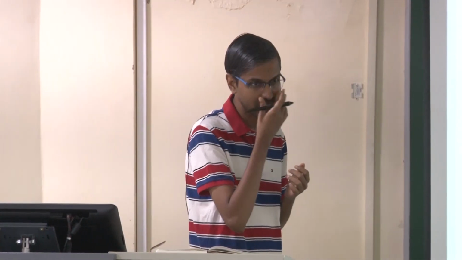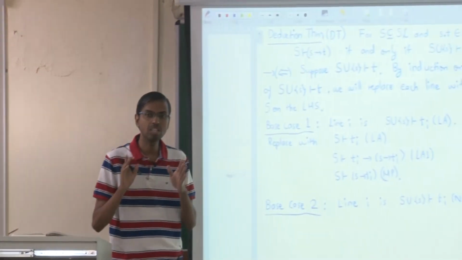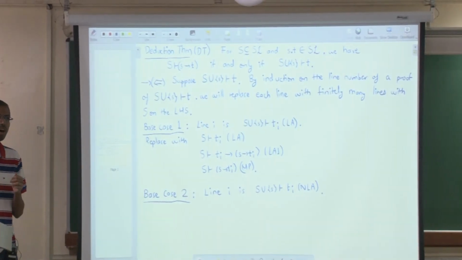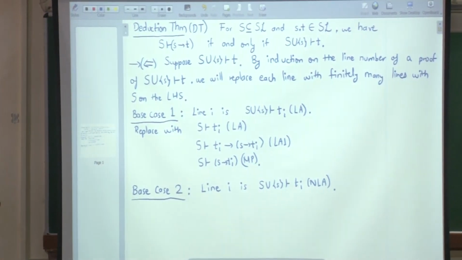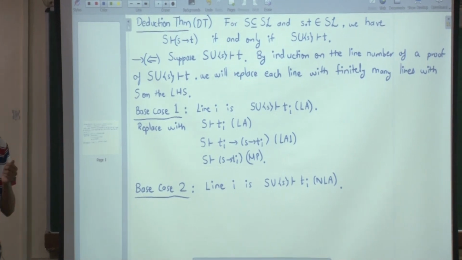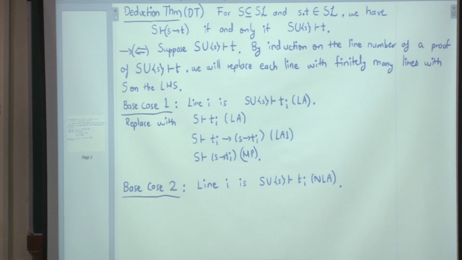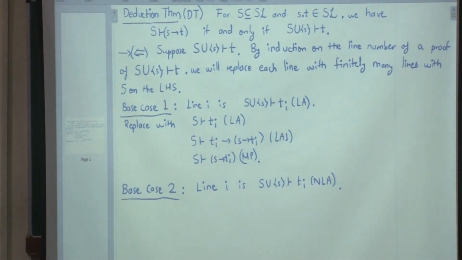Okay, let us begin. So we are proving the deduction theorem and we have already proved one side of the implication. That was very easy. Now we are proving the back side. The purpose of the deduction theorem is to allow transfer of formulas between the left and right side with a single turnstile operator. It's a deduction operator, a proof operator.